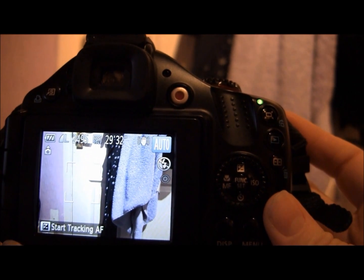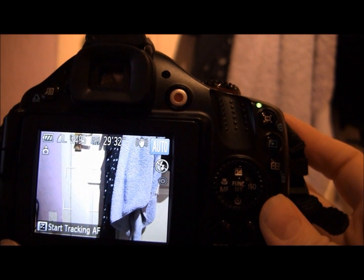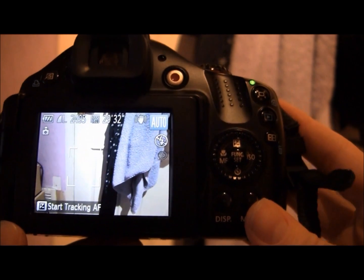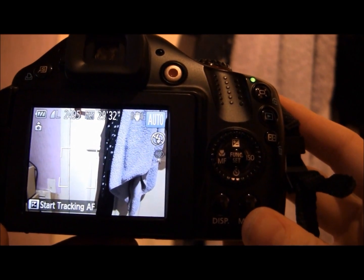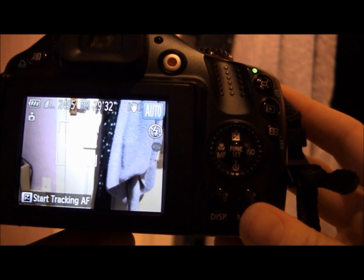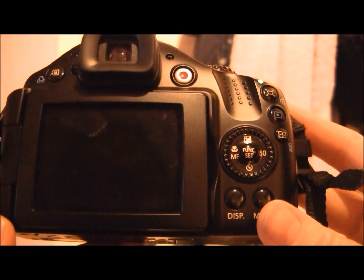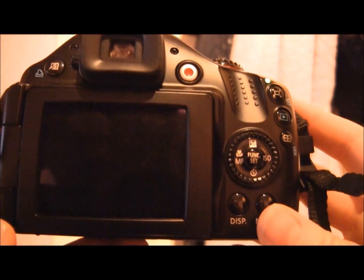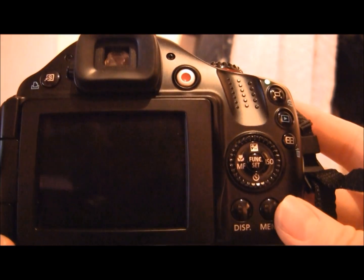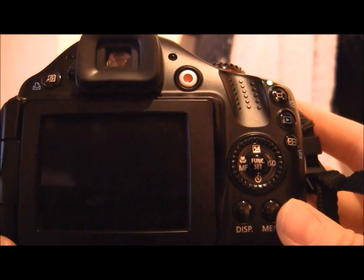I did a tutorial about the Canon PowerShot SX40 HS about a month ago, and since then I've had time to work with the camera and actually understand it a little bit better, so I thought it was about time that I did another talk through the camera just to say what I've discovered and to share the setup in case anyone's interested in knowing what everything does.